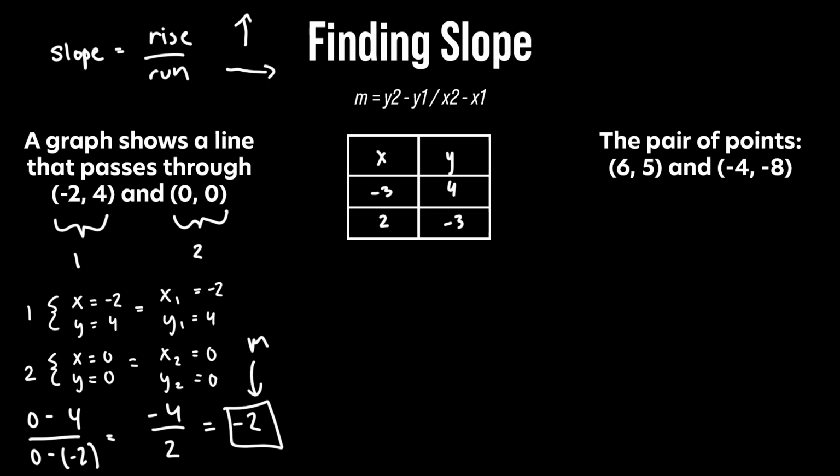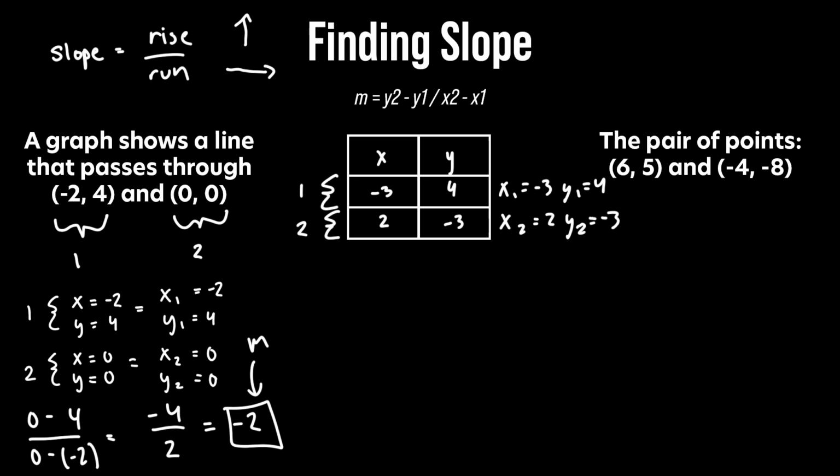Now the second problem is in a tabular format, and the points are represented as the individual rows. So this is the first point, and this is the second point, as point 1 must hold an x and y value, and point 2 must also hold an x and y value. So thus we can see x1 is equal to -3, and y1 is equal to 4, while x2 is equal to 2, and y2 is equal to -3.